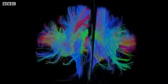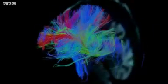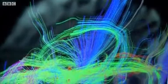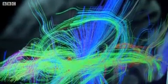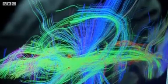Each of these structures that you see is a major fiber pathway in your brain. Over on the far right, we have the visual cortex, and this green bundle on the right are the fibers that connect the visual cortex to the eye and to the thalamus, necessary for visual processing.